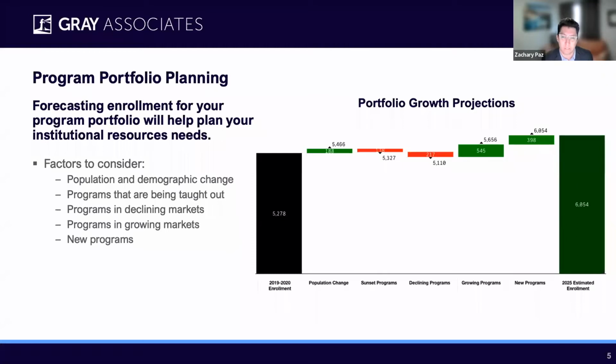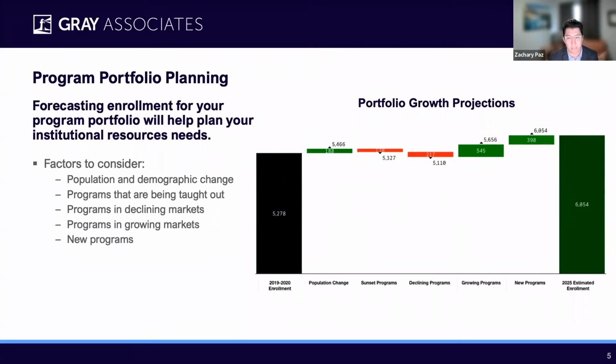We often get questions around how we think about what programs are going to be growing, what programs are going to be shrinking, and how you plan for that as an institution, whether that's understanding what resources you need, maybe you need additional sections or courses, or even facilities that you might need depending on what programs are in growth areas. So one area that you can really focus on is looking at market trends to understand which of your programs are growing or in declining markets.